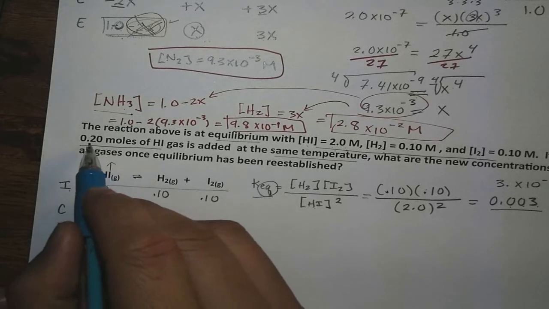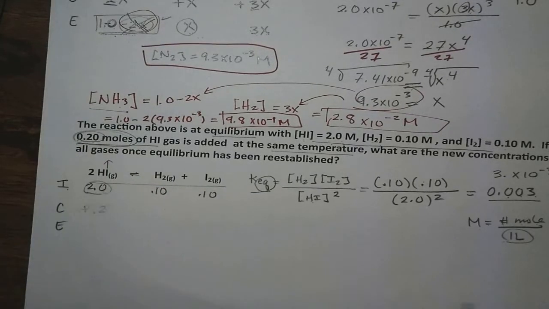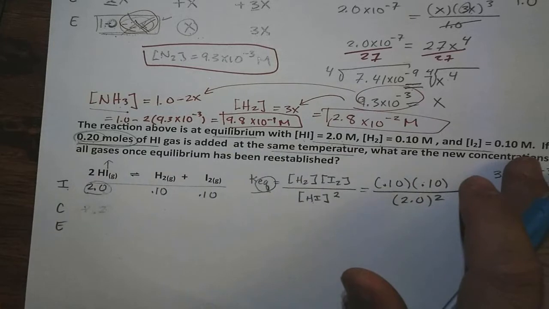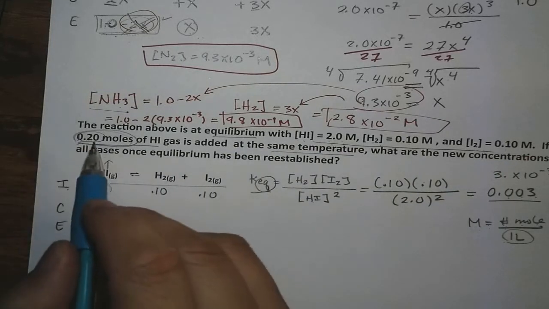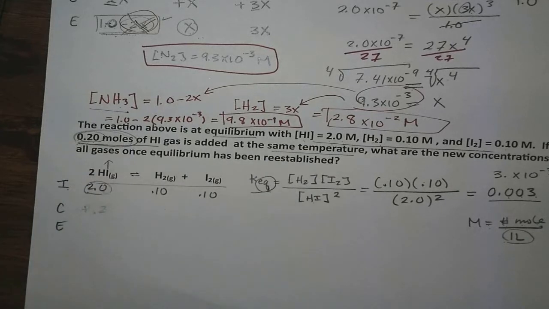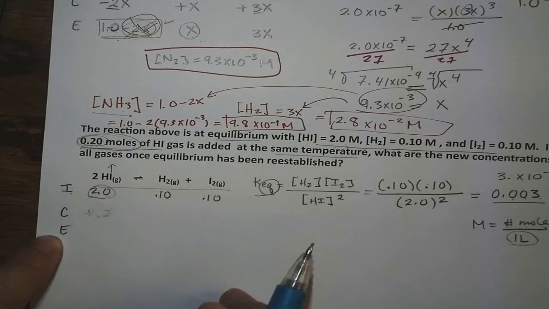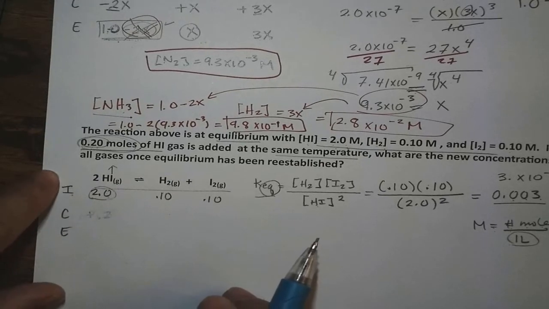Basically, what we do here is we add in 0.2 mole. And remember, molarity is equal to the number of moles per liter. So in this case we have a concentration. But here's the tricky part. Remember we're adding that 0.2 mole? Where is that 0.2 mole going to go? Is it going to go to the change? Is it going to go to the equilibrium? Or is it going to go to the initial?